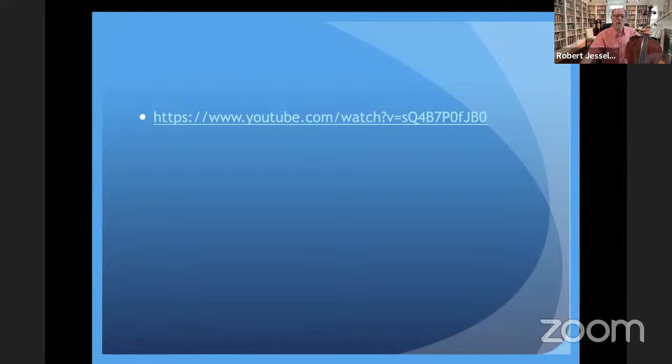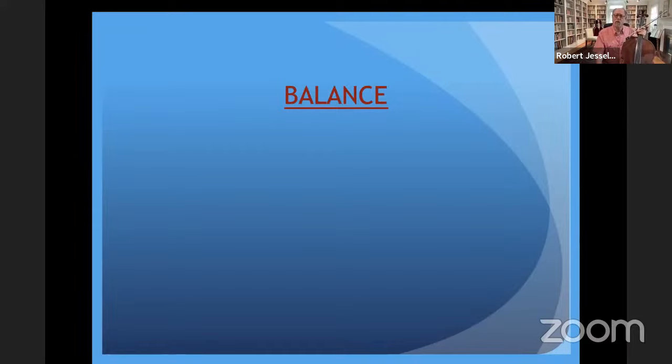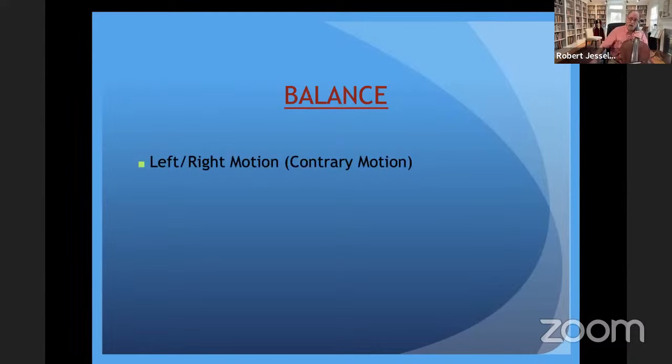So next thing I want to talk about now is balance. I think balance is one of these really important things for being able to play in a relaxed manner, in an easy manner. And we need to be balanced with our shoulders, balanced with the arm, balanced with the head, and so forth and so on. And one of the important things for balance for me is what I call left-right motion or contrary motion, where you're actually moving in the opposite direction from the bow.